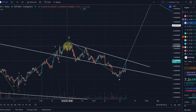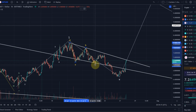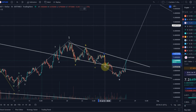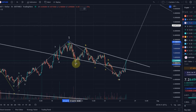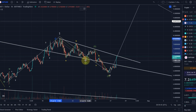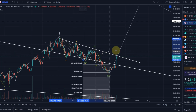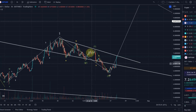What I can tell you is that we can count this as a corrective wave. So from the high here, we can count a wave A down, a wave B to the upside, and a wave C to the downside. And we can count another A, B, C. So all of this will be connected in a W, X, Y pattern. And if you look at the Bitcoin chart, I gave you a perfect target for the wave Y. Let's take a look at if this was reached here as well. That was the 100% projection target, the 1-to-1 ratio, which would have been 662. We came down to 653, so pretty much reached. And we did not substantially break below that. So from that point of view, we could assume wave 2 was complete.